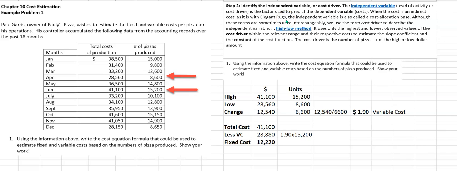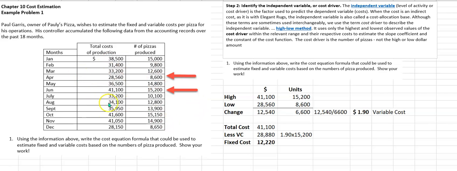Hi everybody, this is the Pauly's pizza problem, and it's a good example of a high-low problem for a couple of reasons. For some reason I keep screwing up when I do this, and then I transpose things too, which is why I don't do taxes. First I picked the wrong low, so then I switched it. In any event, when you do this, the independent variable or the cost driver is not going to be the dollars.